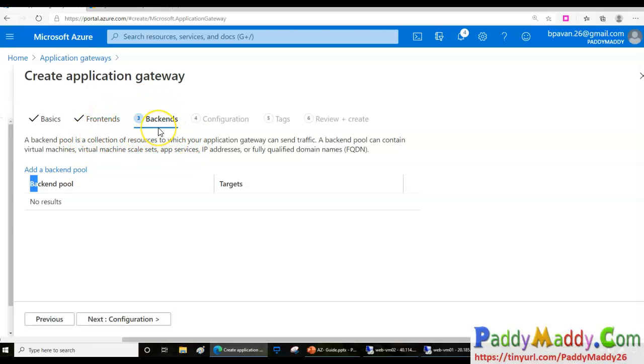Now the backend is needed. So what's the backend? In the backend, you have your virtual servers or VMs as a pool. Let's say you can have a default pool. If anybody is browsing contoso.com, it just goes to the default pool. And if somebody is browsing slash videos, that would go to some other pool which is dedicated for the videos. That's how we can configure it.